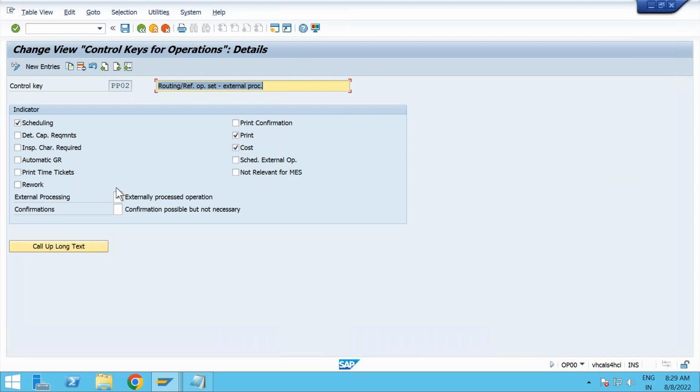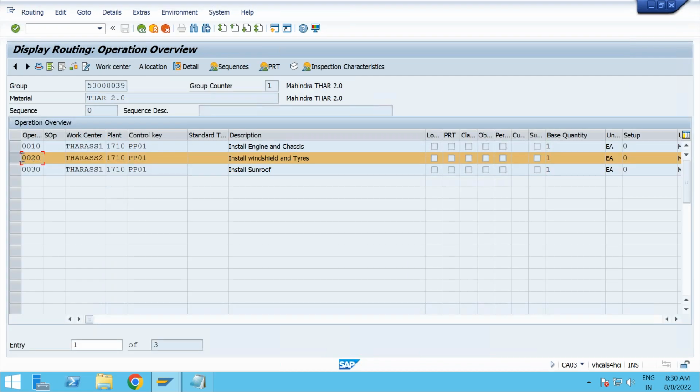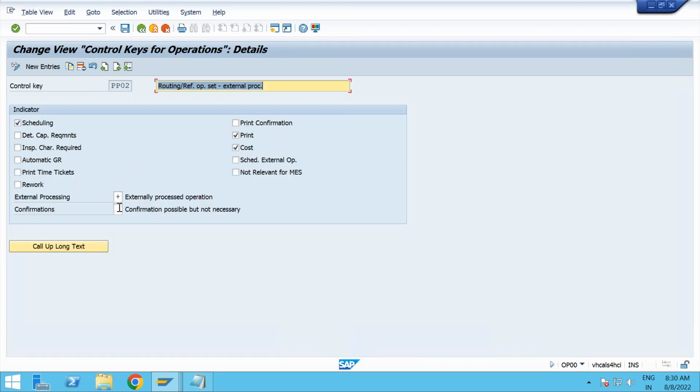Then only it will give you a purchase requisition in the background. To send it to a vendor, you will need a purchase order, and for a purchase order you need a purchase requisition first. Either you can create it manually, or if you want the system to plan for you, then we need that particular operation with control key PP02 in standard, which has the externally processed check mark or a plus sign.